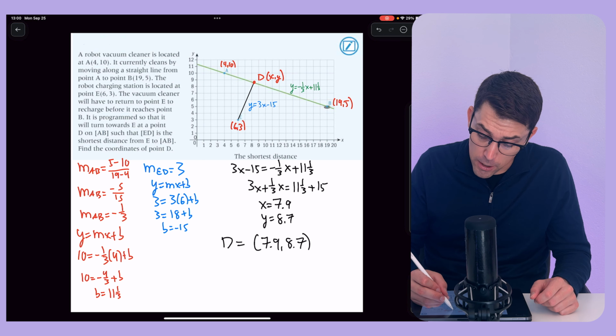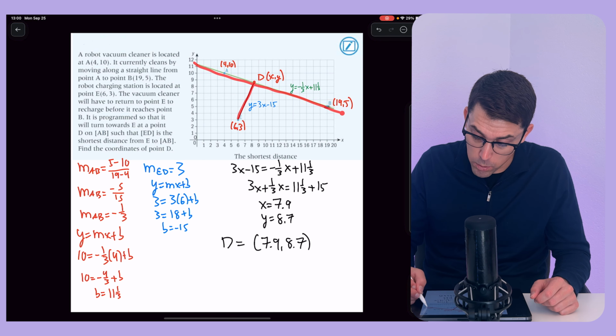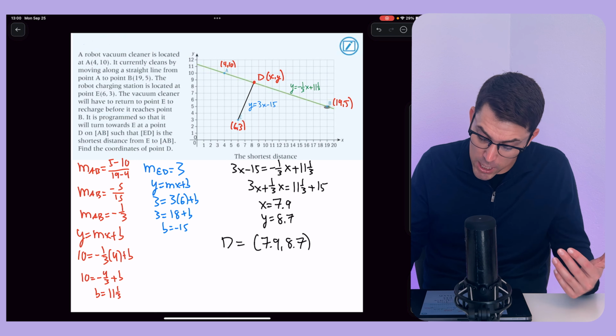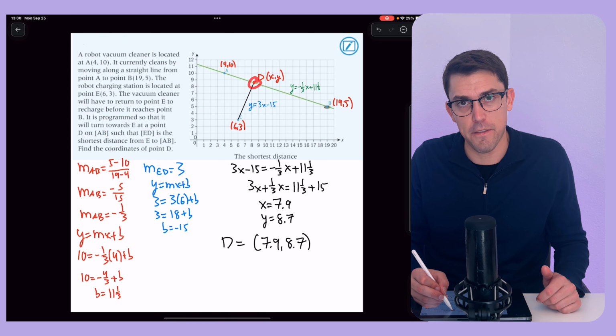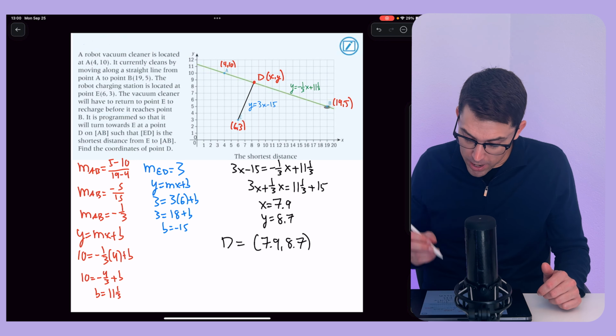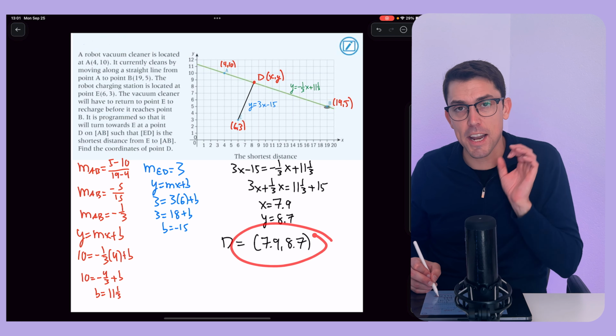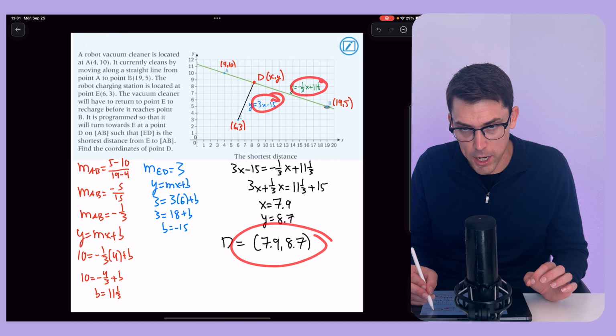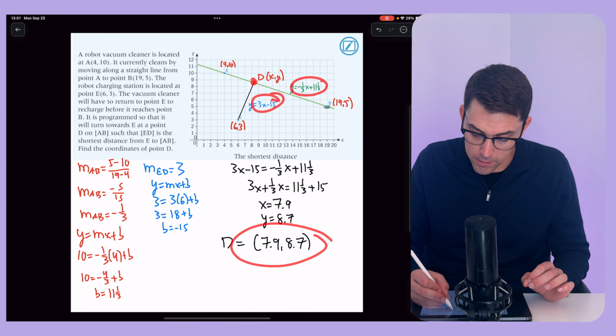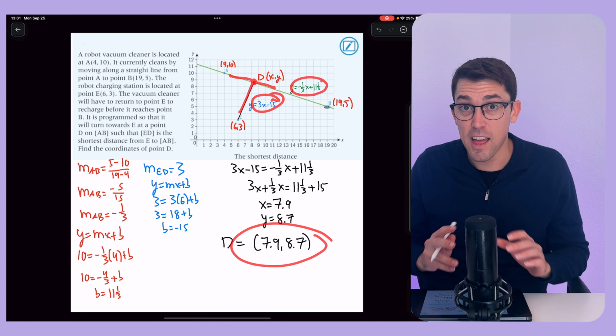Once we did that, we had to figure out what this equation was and what this equation was, because we had to set these equations equal to each other, because this is a point of intersection, meaning that whatever the x and y are that satisfy both of these individual equations is going to give us the point where these two lines intersect. That one was quite involved. Don't be afraid to go back and watch it a second time. Again, I hope this helps shed a little bit of light into how perpendicular lines work and how we can use the equation and the graph to help solve some oftentimes much more involved and complicated problems.